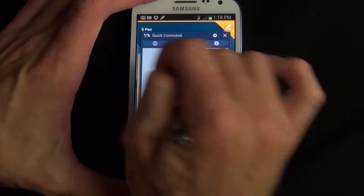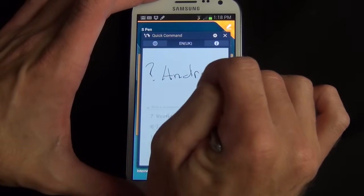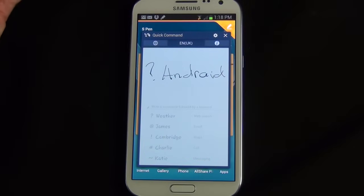So for example, if I do a Google search for Android, I just do question mark, Android, and let it run.